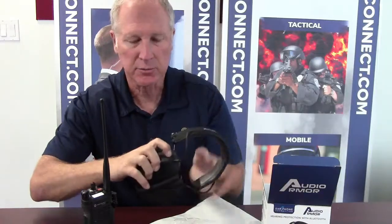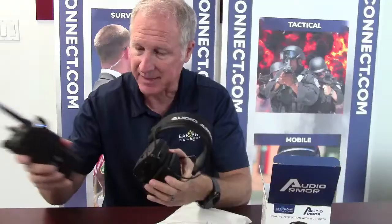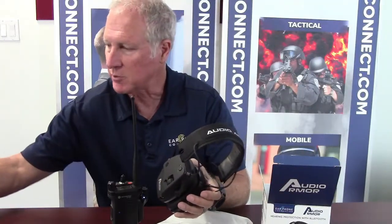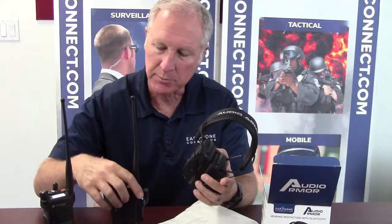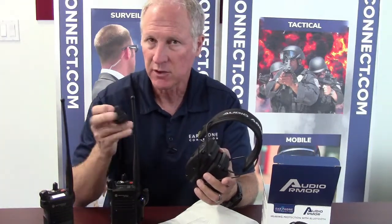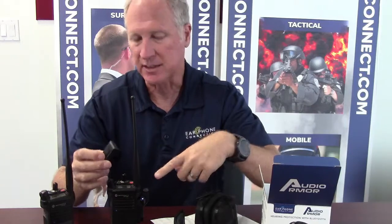Press this Bluetooth button until it lights up, and when the LED on the adapter turns solid, you have a connection — that's how quick it is. I'm turning on the radio so you can hear the transmission. There are two ways to push to talk: from the adapter or from the finger switch. Press the finger switch until the LED comes on and wait a few seconds for it to link to the radio. Then push to talk and you can hear the transmission coming through — real clear, real simple.